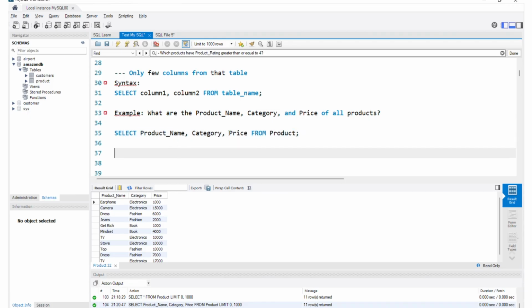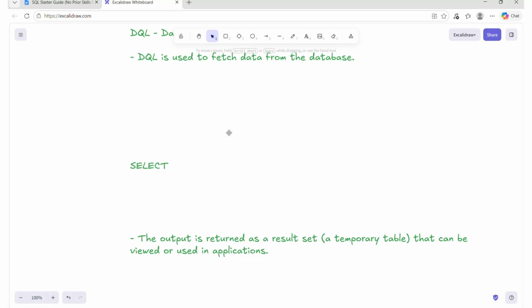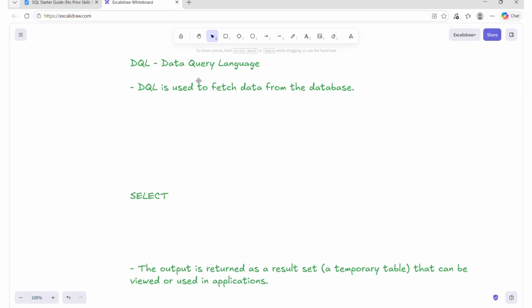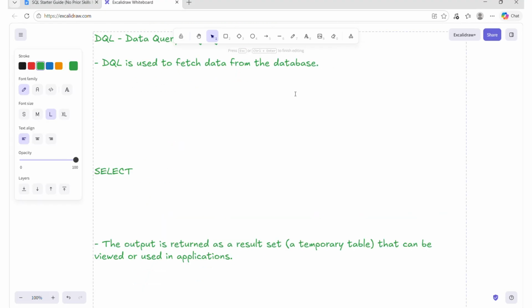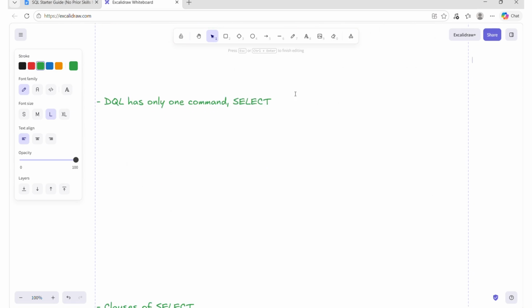This is all about select. And under select itself, I have told you, right? Under DQL, data query language, we have only one command which is called select. Under select, we have different clauses, like the way that we are going to filter the data.